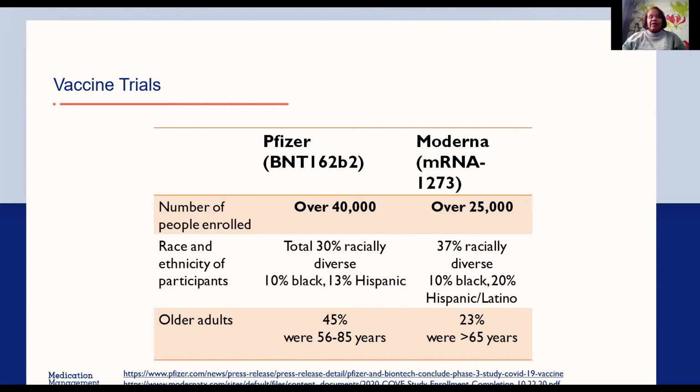The other thing that's important to know about these trials is they both included diabetics. They included people with heart disease or cardiac disease. They included people with lung disease, and severely obese people as well. So the people who are at high risk for getting the severe versions of COVID-19, the severe disease of COVID-19, they were included in the study. And so to, again, be 95% effective in preventing serious disease from COVID-19, that's just incredible. These were well-designed studies that had the right patient population to be able to tout its safety and efficacy.